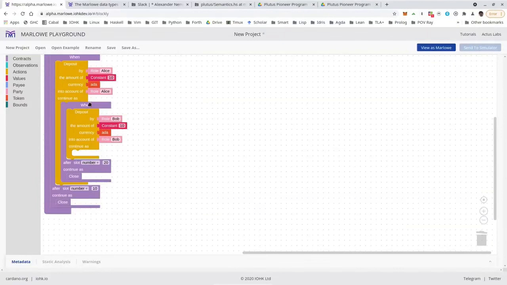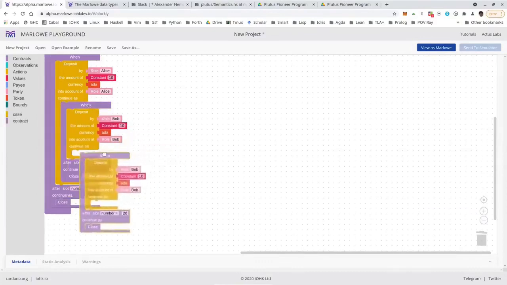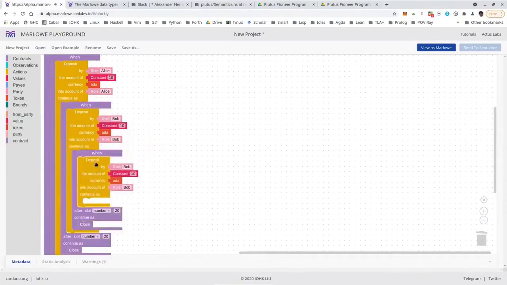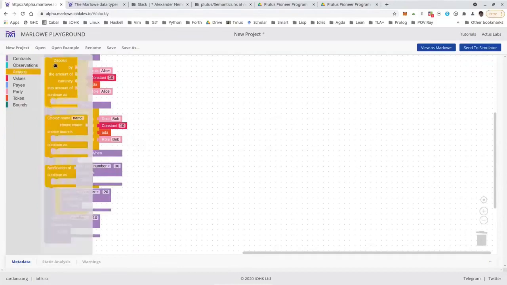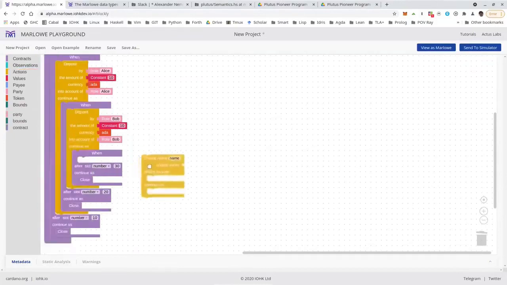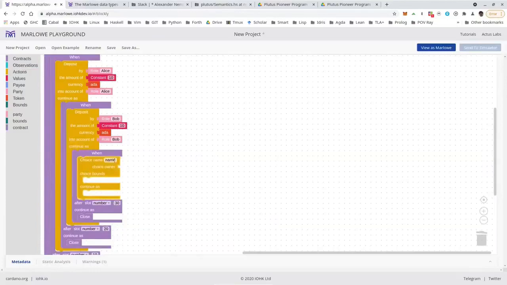So we need, this is again an external action. So again, we need a when. And I put that in here, but this time it's not a deposit, so let me delete the deposit, but let's change the timeout to 30 to give Charlie 10 slots to make his choice. And now I need a different action where earlier I had deposit. Now I pick the choice action. I can give it a name, let's say winner. I must say who makes the choice, so that's supposed to be Charlie.